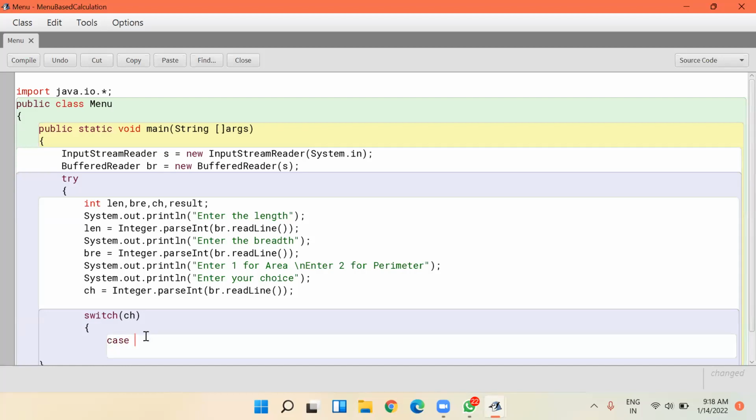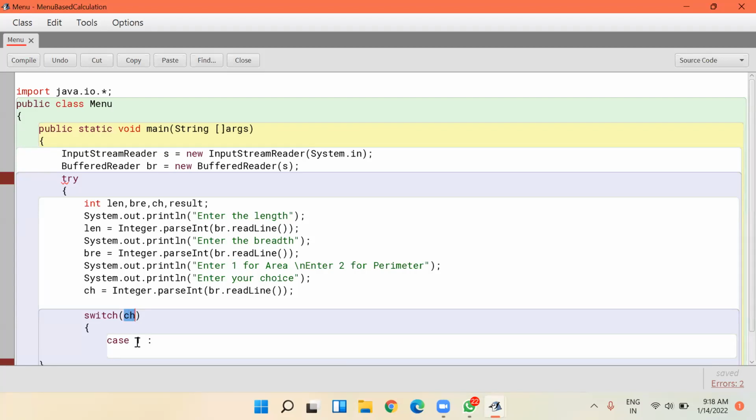So the first one will be case 1. We already know that the value inside this ch variable can be 1. That's why here I am typing case 1. Understood? What if a user enters 1? So this variable will store 1.